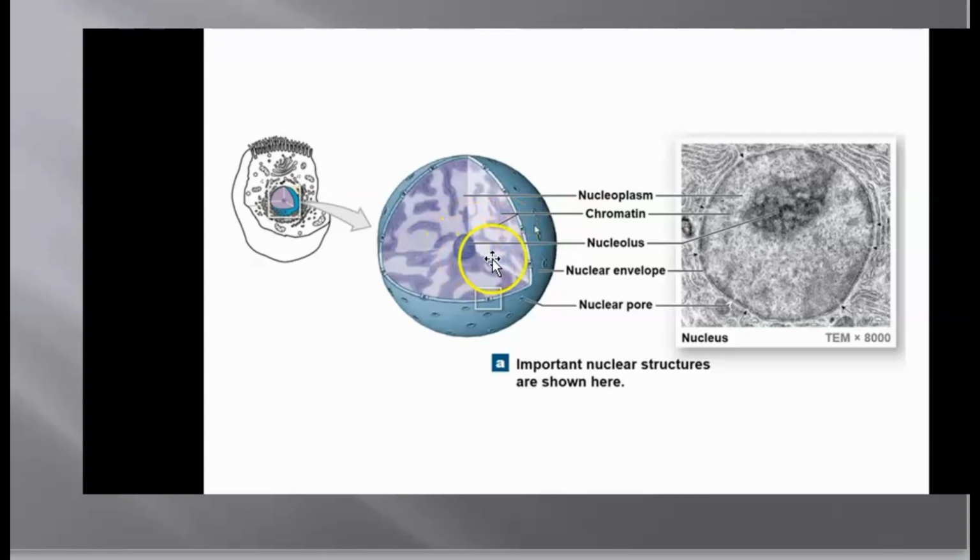And look at this, we refer to this one as the nucleolus. And this region we refer to as the nuclear envelope. Then you look at a pore here. Something that looks like a pore, we refer to as a nuclear pore. And these are important structures of a nucleus.